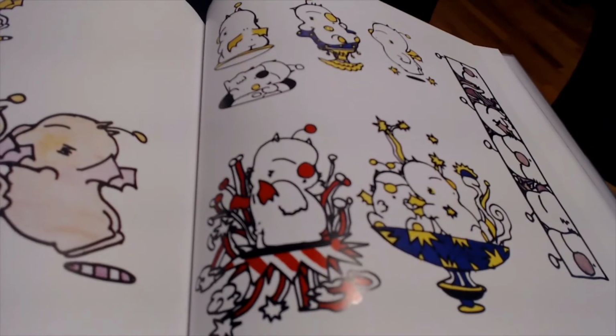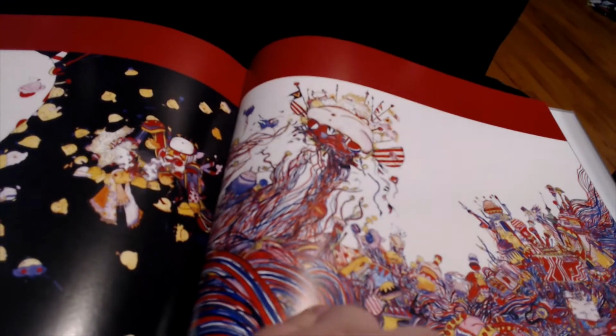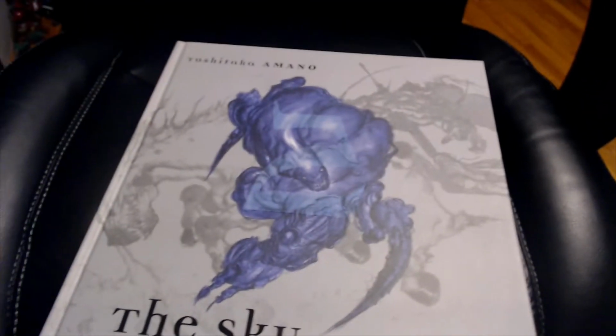And these are some extra Mogs who look like they're drawn in heavy inks or marker. They're very cute. Terra with the Magitech armor again. Kind of a more chibi take on that same concept. Once again, sorry, this camera is really bad. But yeah, just really, really beautiful stuff in this one. This is a neat little illustration to include. It's like the television completely wrecked by Final Fantasy shit. So that will be book 2.